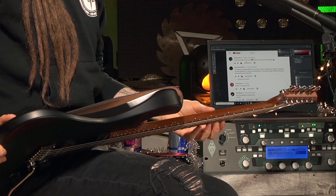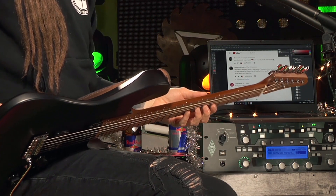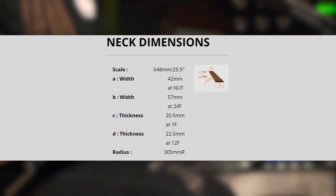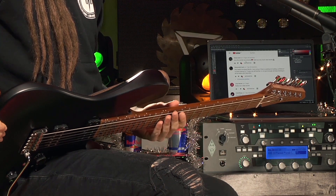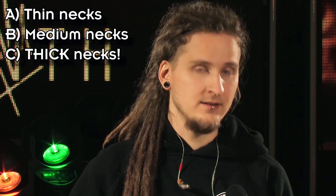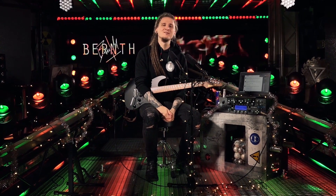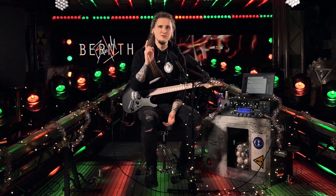This Ibanez actually has a bit of a thicker neck, and that has really helped me with getting rid of extra tension in my left hand, especially when playing live. This neck profile was a pretty big game changer for me this year, especially for legato and related techniques. The action also isn't set extremely low — it's actually the factory setting and I really liked it that way. I'd love to hear your experience in the comments: do you prefer the shred stereotype of super thin neck and low action, or did you experiment with other things? What's your personal favorite guitar?